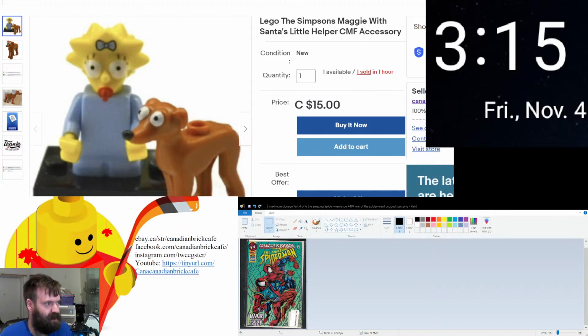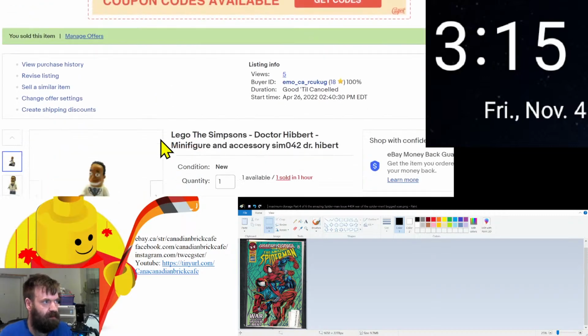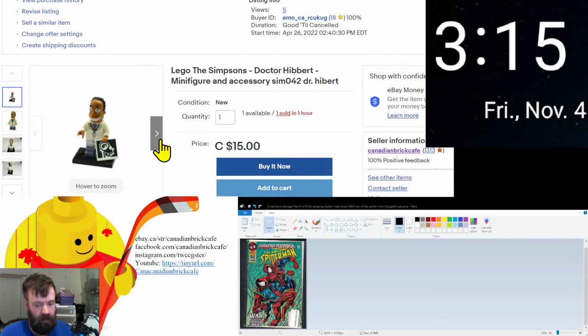Just open up this one in the new tab. And the other minifigure I sold was for Dr. Hibbert with his accessory. And of course, as you saw, I have my Dr. Hibbert figure right here with the stand and the accessory right back there. I had an extra booklet kicking around when I was bagging these, so I threw that book in with this particular minifigure. I just didn't mention it on the listing because most of them don't have the booklets.